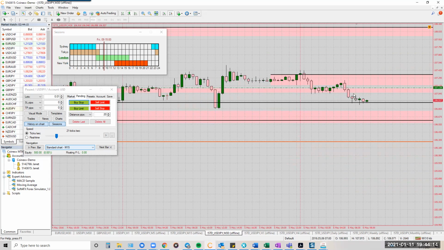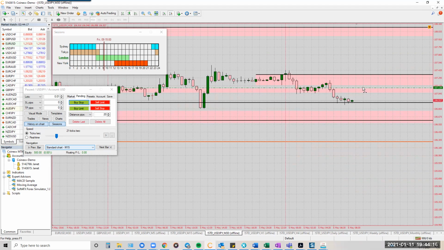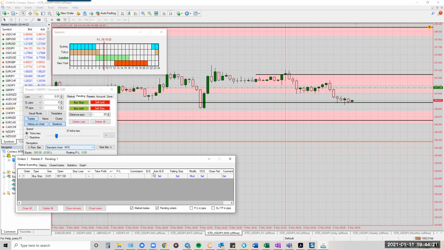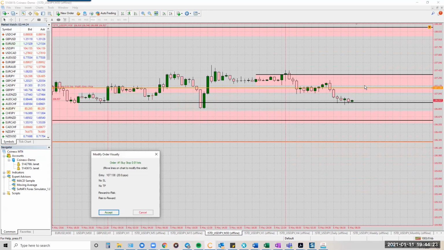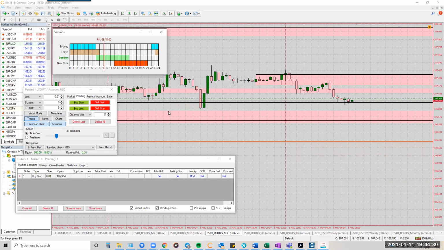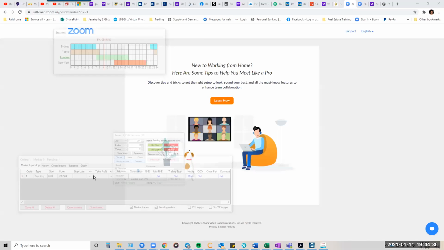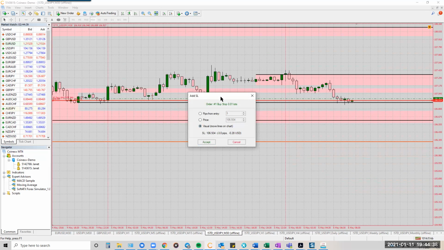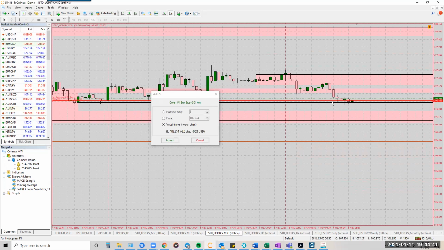And I'm going to bring this down. Reopen up my trade window so I can modify it. Let's go modify. Let's bring that down to about right there, right above that wick. Going to go ahead and do accept. My stop loss is going to be below that wick. So let's do stop loss here. Visual. Let's make that stop loss right below that. I'm going to bring it down a little bit more just to give me some room here.